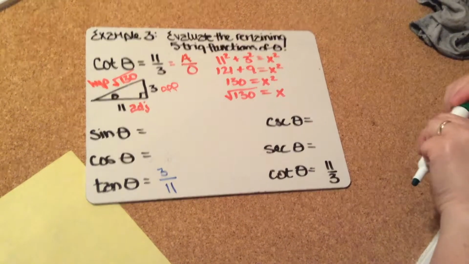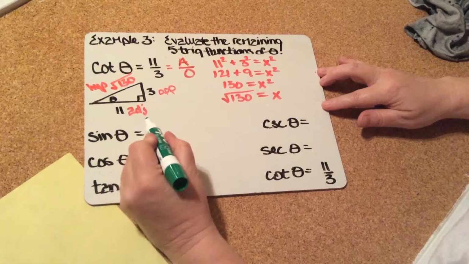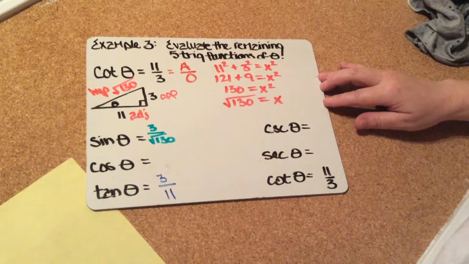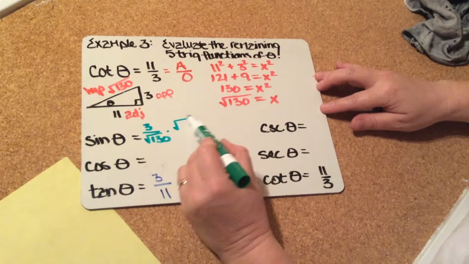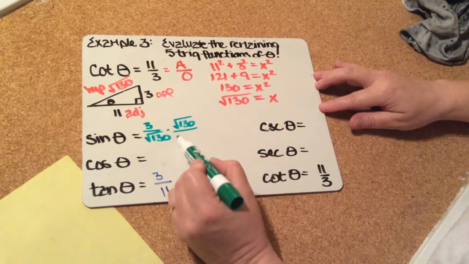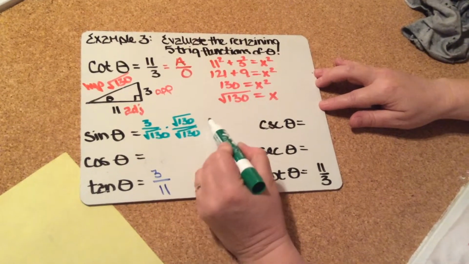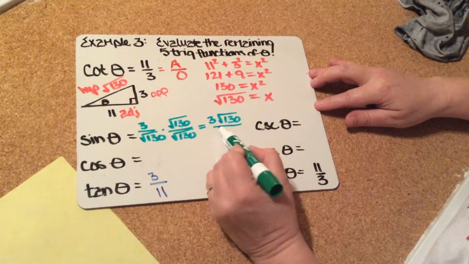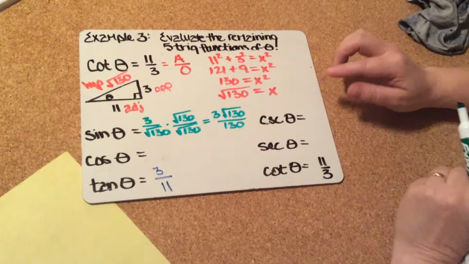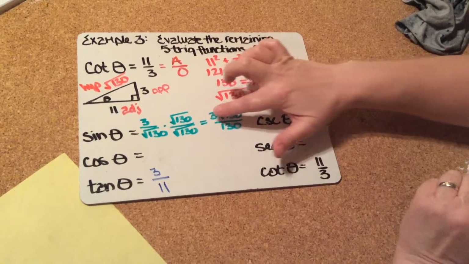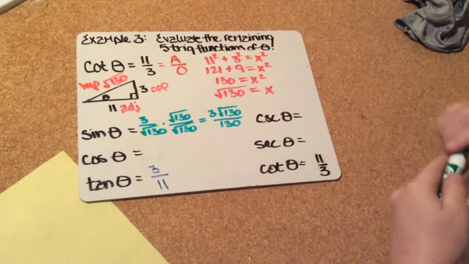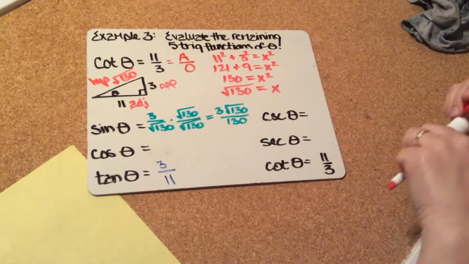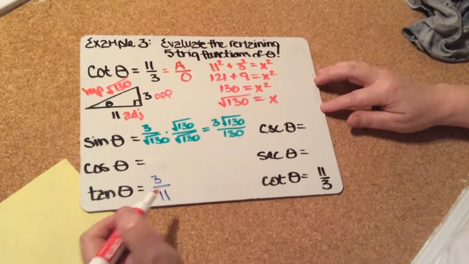All right, let's find sine theta. Sine is opposite over hypotenuse. Opposite on our triangle is 3. Hypotenuse is the square root of 130. And as you know, we're not allowed to have a radical in the denominator. So I'm going to rationalize that by multiplying the numerator and the denominator by the square root of 130. That's going to leave me with 3 square root of 130 all over 130. Now what you want to do is see if your fraction will reduce down at all. 3 doesn't go into 130 evenly though, so I know that I am done. Right there is sine.